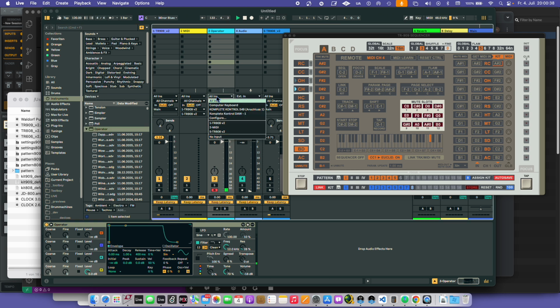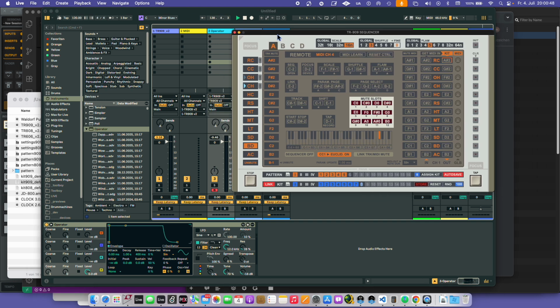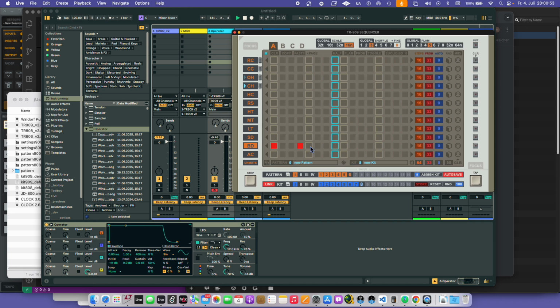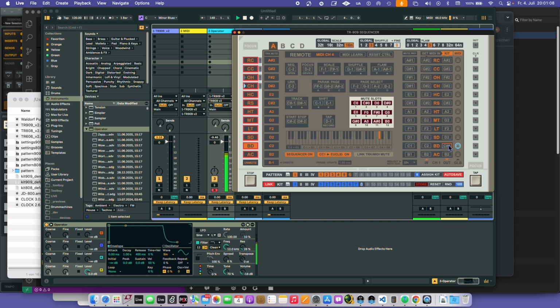Then you can go and select MIDI in from 909. You select the 909 here, and sequence on. Playing some notes, doing this, and I can also just mute these ones. And if I click on this one, you see already the note is playing, and I can choose either with the arrow keys, or you can use MIDI learn.